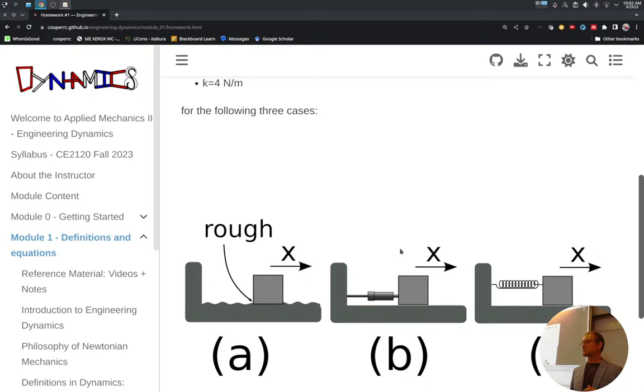Did that answer your question about homework? Okay. But yeah, you'll have to show your work. It doesn't help too much to just say, here's a sine wave. Well, where did that come from? How do you know it's a sine wave? Where did that come from? If you're plotting this kind of stuff.